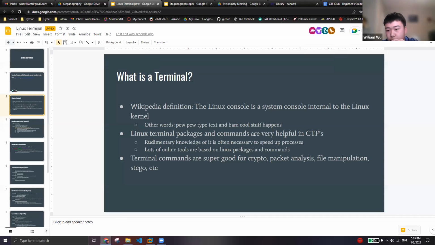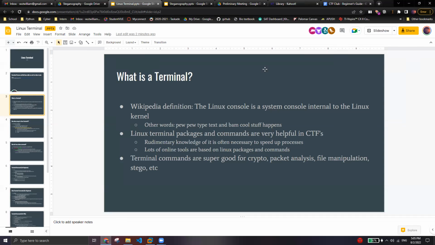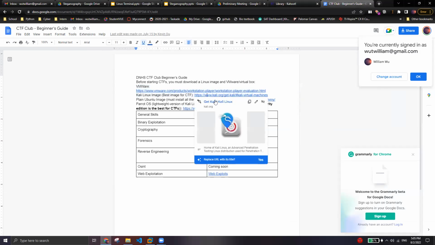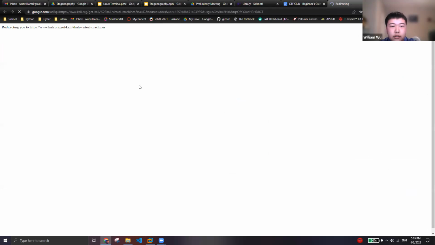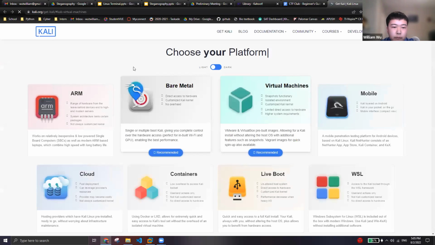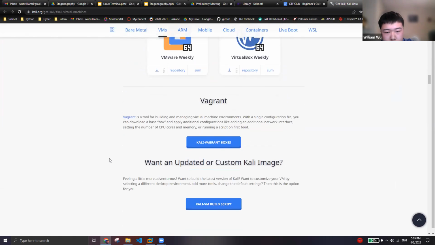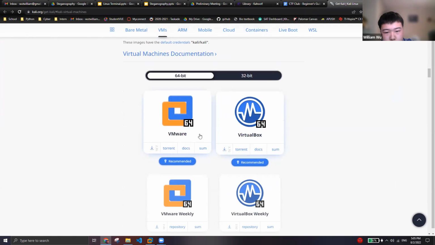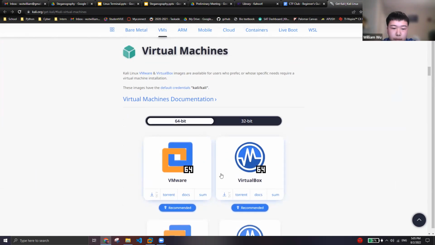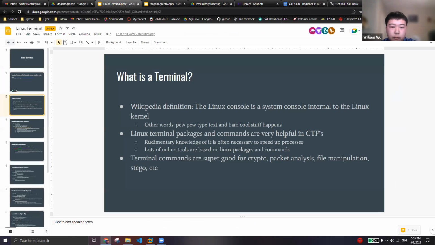I don't know which one of these to download. Like the Kali website thing, there's like a lot of links on here. I don't know which one to download. Right. So okay, let me see. Yeah. So when you open up the link, it should just launch you over here. And you should just install this one right here. Okay. So just download that and then install it. You just follow the instructions. Okay.